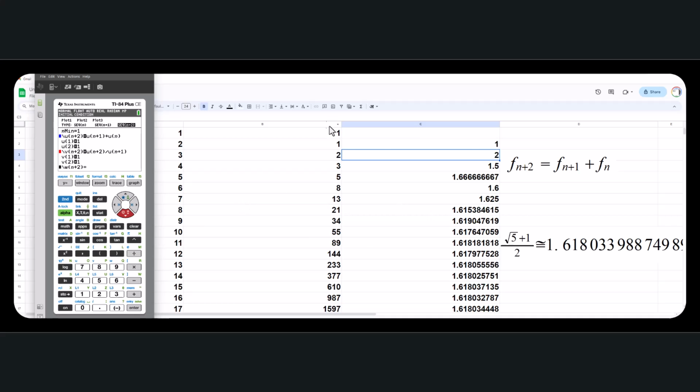Even though there is nothing in the first term here, we have to put something. So let's put a 1 here and a 1 here, and then it will go on executing that task for us. Let's hope it does. Let's see, our table is set the same way. Yes, it is. And here we have our table. Of course, there's nothing in the first term ideally, but then we have 1, 2, and 1.5. And we can see the convergence of the Fibonacci ratios. All right.